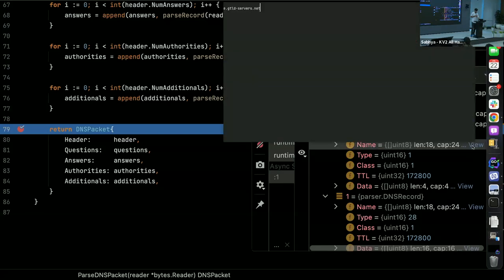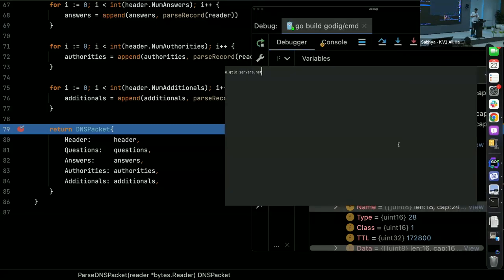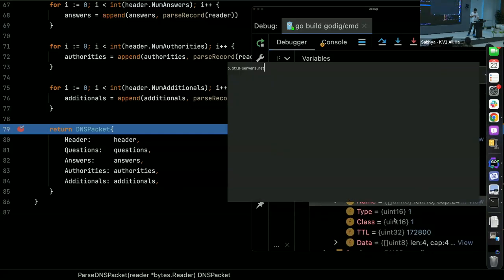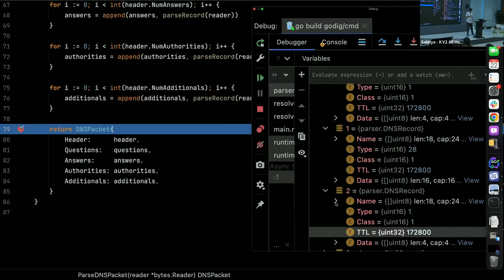I think these all are the same. So if you'll see, this is also the same name server, and I think this is because it has the other name server also. Yeah, probably the code didn't handle the other records. That's why it's only sticking to one. So yeah, this is something which I did not expect, like handing an invalid domain name. Yeah, but that can be considered as an improvisation to the program.